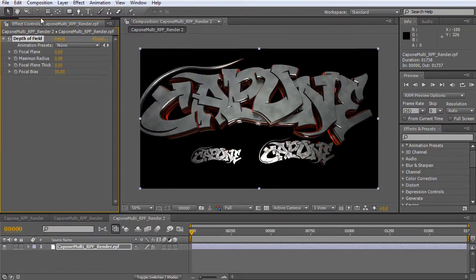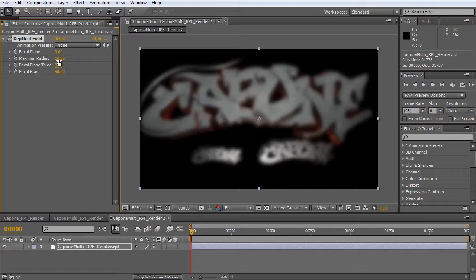Now what I like to do with depth of field to really assess where the Z depth is of an object, I'll really crank the radius up. I tend to go straight to 10, and it throws everything in the shot into a blur. I'll put the focal plane thickness at a fairly smallish number, which in this instance I'll just use 50. And then I'll start to go into the negative.